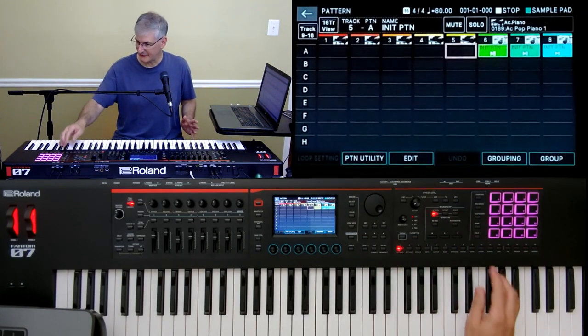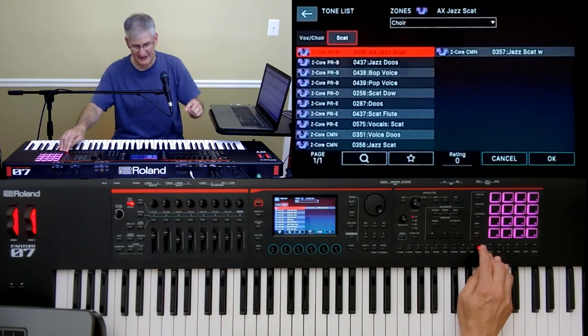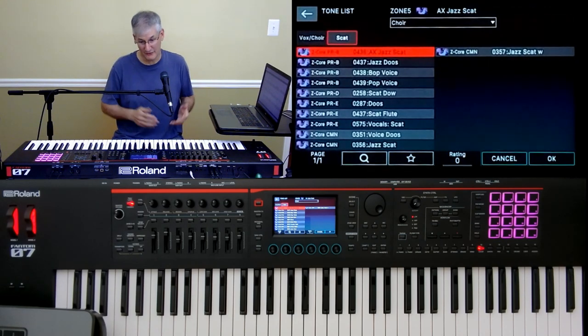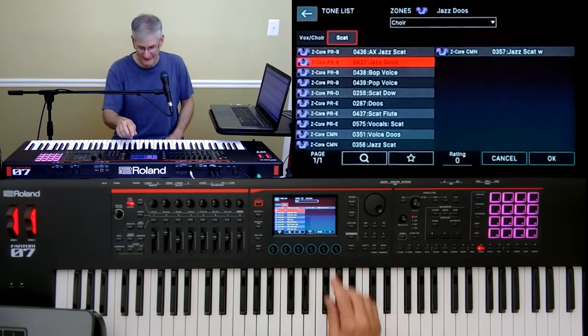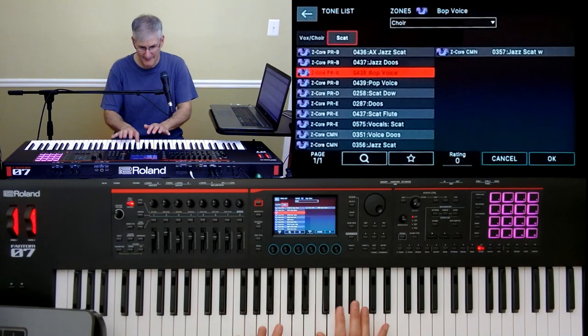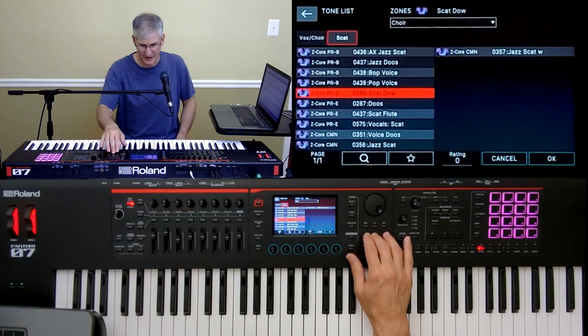The next thing is this choir voice that I want to use, and it's over here in the scat section. Scat is a jazz style where you use nonsense words to fill in a verse or an instrumental. Very popular in the 40s and 50s. You'd recognize it. You know, you hear do-do-do-wop-wop-wop. That's all scat. There's some cool sounds in here. Got some do's, got some bops, got some dows, and combinations of all that.